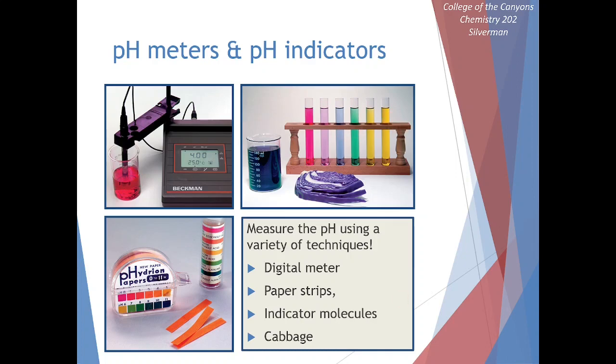There are other ways of doing this as well, right? We can have indicator molecules, maybe that we've used for titrations in the past, that will tell us generally, are you above or below this kind of turning point? Whatever project we're doing, we might choose a different method for measuring or indicating that pH.